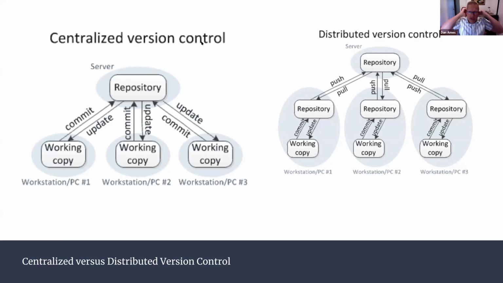So the advantage is speed: I'm just doing it locally on my own computer, and I'm not having to wait for a network response. The other one is what if the network goes down? I have complete access to mess around with my repository, back up to an old version, see what I did three weeks ago that I forgot, and pull it back up until I bring those changes into my current version. I can do all of that locally until I'm happy and then push it to the central repo.